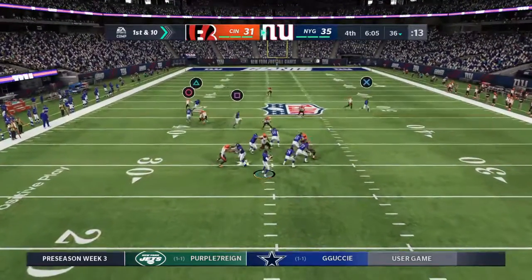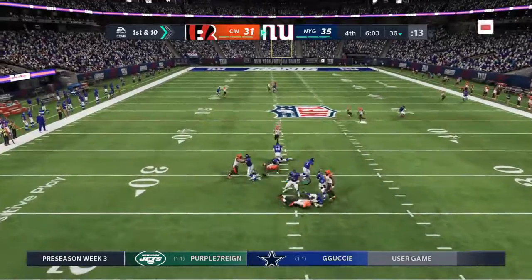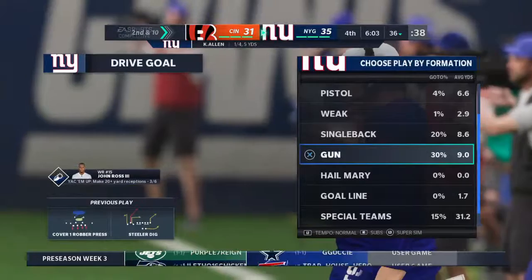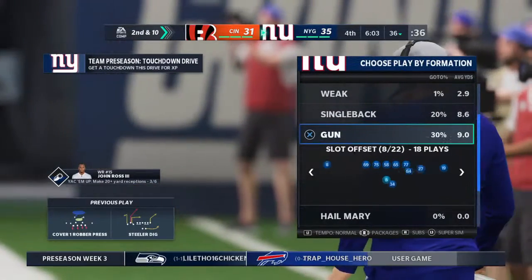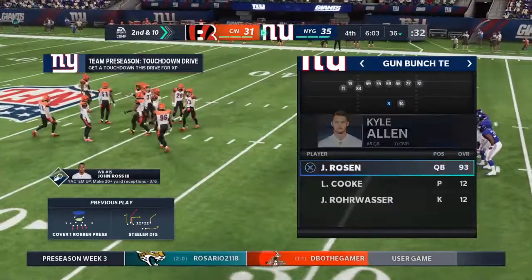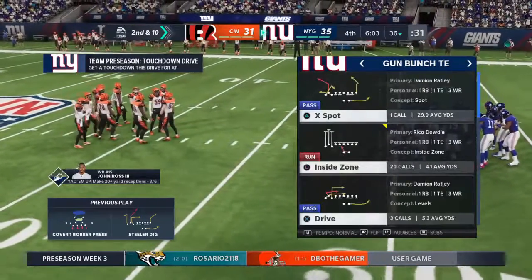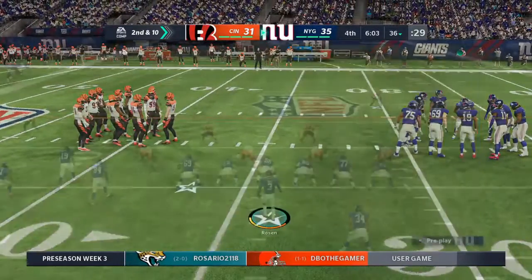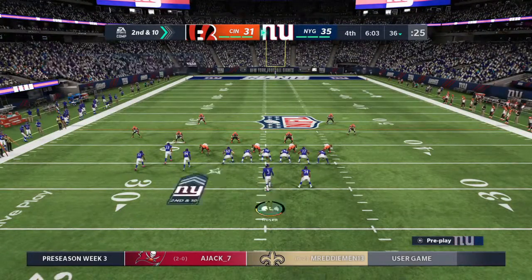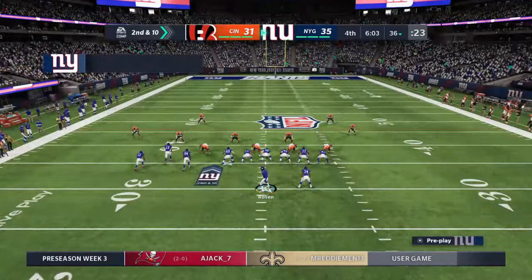Throwing on 1st down is Allen. And incomplete as he was knocked as he threw it. And it took the ball off course. When defenses get to the quarterback that quickly, a lot of times it's called a jailbreak. It wasn't quite that fast, but fast enough that he had no time to look downfield and set himself to throw the ball. And as he tried to do that, he was hit, and it forced an incompletion.